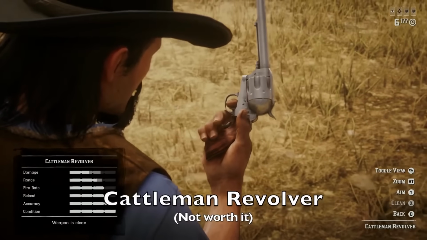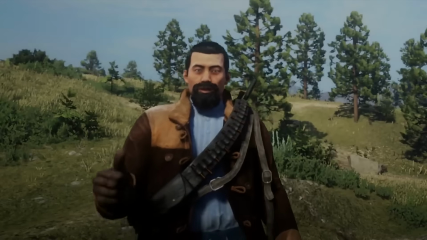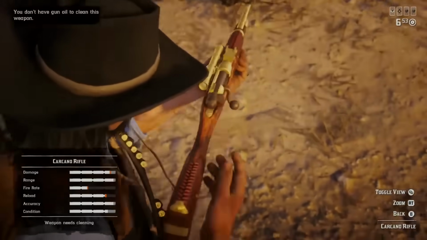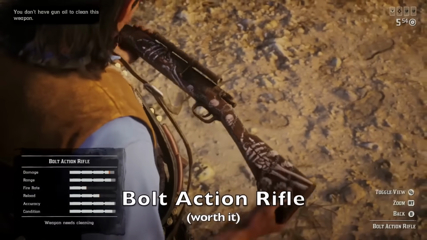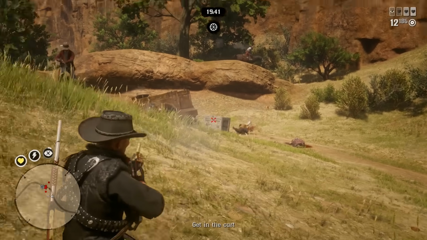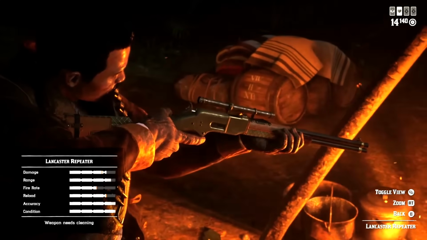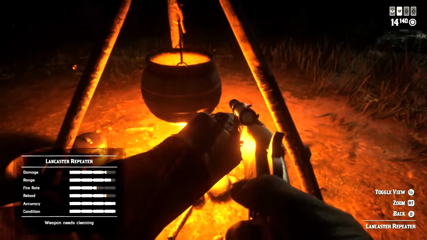At the start, you'll only have your Cattleman revolver and the carbine repeater. As you gain more money from story missions, you can start adding new weapons to your arsenal, and I recommend these 3: the Lancaster repeater, the bolt action or the Springfield rifle, as well as the pump action shotgun. If you want a good mid-range weapon that shoots fast and is very accurate, get the Lancaster repeater. It deals great damage and it excels both in PvE as well as PvP content.